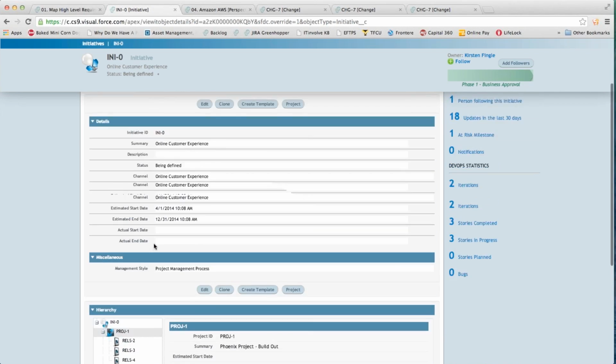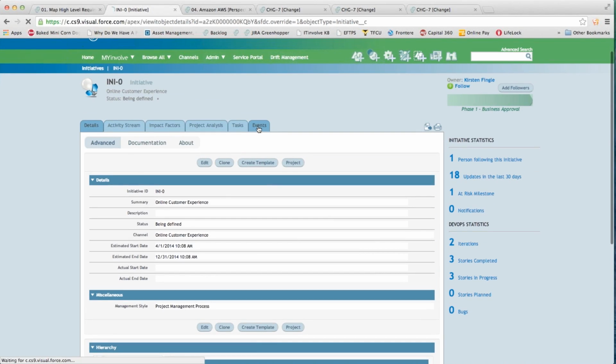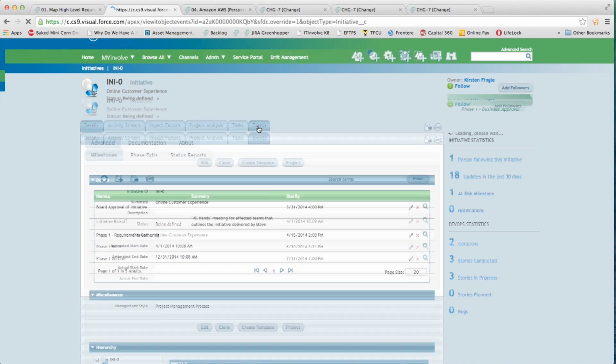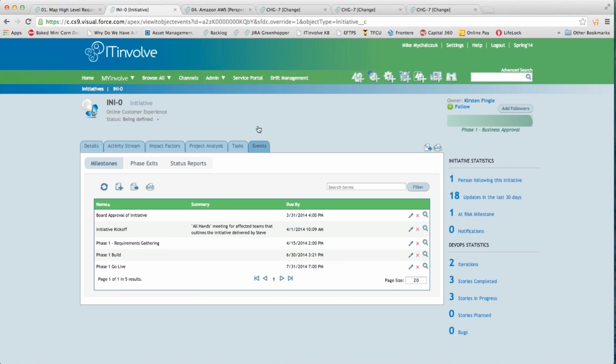A couple of very unique features that I want to bring to your attention right here are some things that we can do to help bridge the process and make the flow smoother as we move through the DevOps process. First, we have the idea of milestones. We all know what they are. They're very common in project management. We can define them here and we can track them. So when we have these, we can assign owners to them, we can assign due dates, we can track them in here and make sure that they're being met.